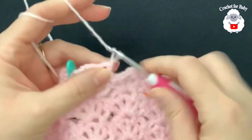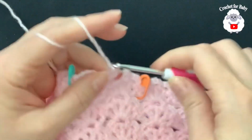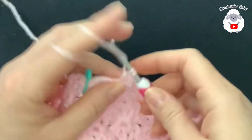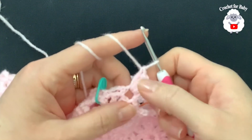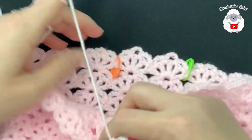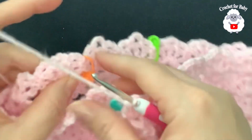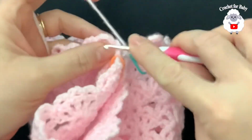What I'm going to do here is I'm going to chain three, and into this same space here, I'm going to make three double crochets. Now, including the three chains, I have four double crochets. Now, we're going to skip these seven fans, and into the eighth fan, which is this one here, I'm going to make four double crochets.